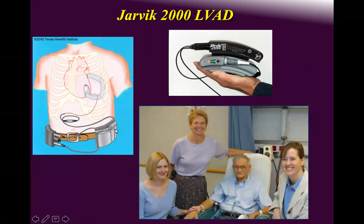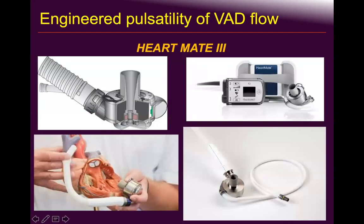The Jarvik charger, battery, and monitor are shown here. It's tunneled out of the abdomen — first implanted around 2006 I believe. The exit site goes to the lateral posterior side of the skull. This is HeartMate 3, and you can see the evolution: HeartMate 1, HeartMate 2, Jarvik, and HeartMate 3 — progressively smaller.